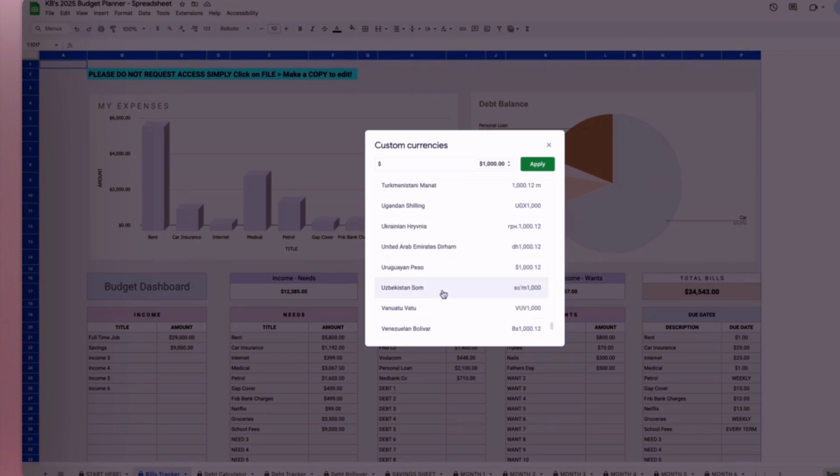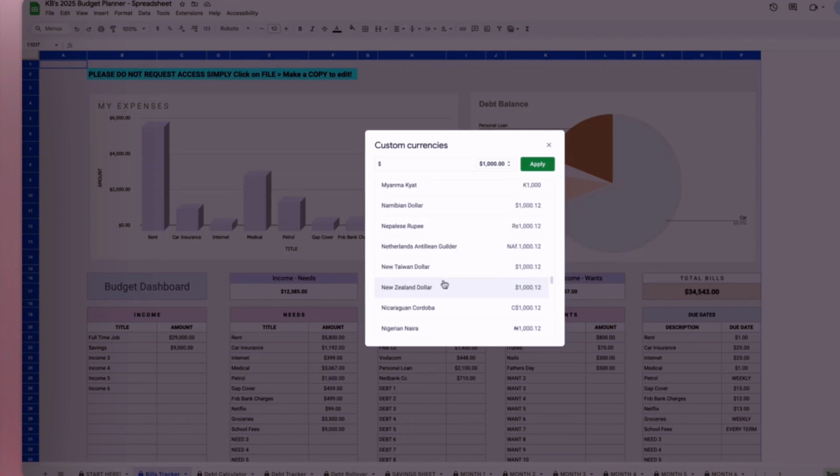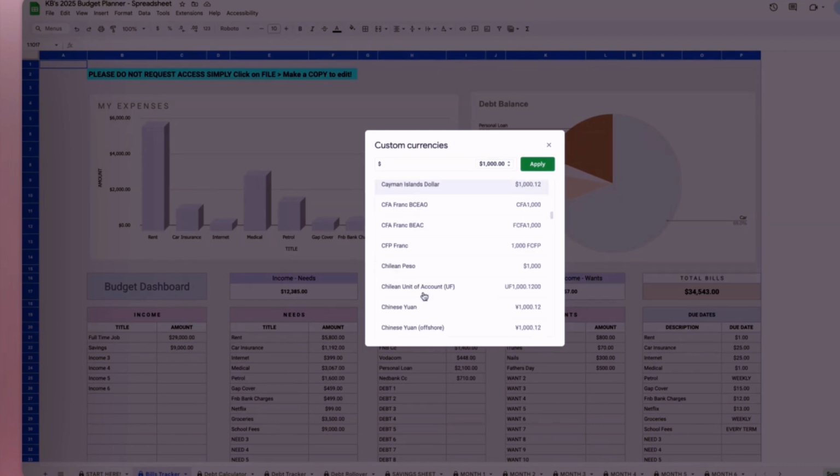Is it a yen? It's supposed to be a yen. I don't know, you will find it. You will know how to find it. But maybe it's a Chinese yen. You know what I mean? Yes. Maybe it starts with the name of the country. Chinese yen. Here we go.